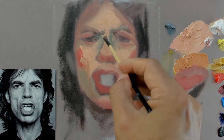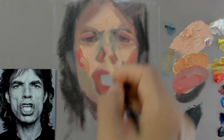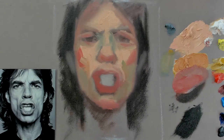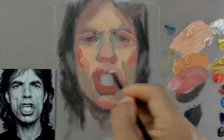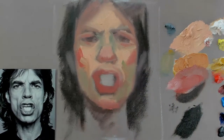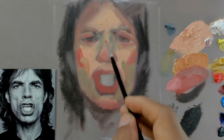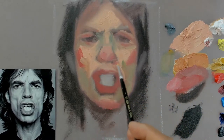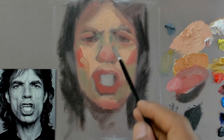It's like the half of the nose, this upper portion. Let's say this half is more greenish, grayish, and this middle of the nose is more reddish. Because of the anatomy, here's the bone, and there's no bone here. It's just, what's the word? I don't know if I'm going to pronounce it okay. Cartilage. I hope you understand me.